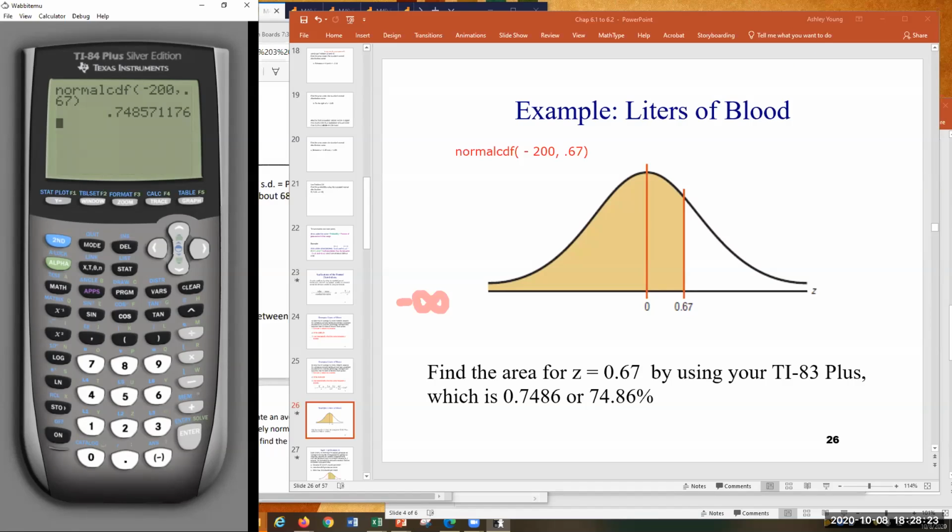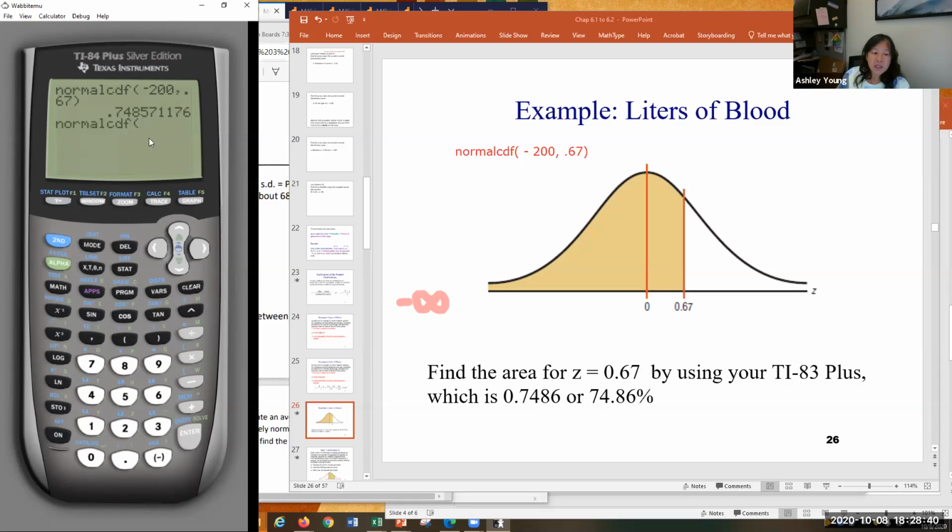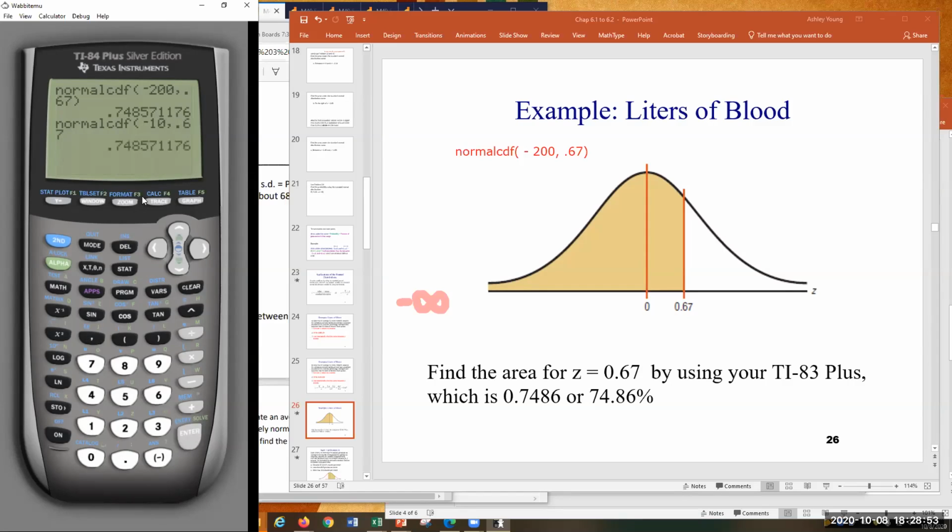Professor Young, yes. Say the lowest number, the low number is actually like a bigger number that you put in the calculator. Would it affect the percentage? What do you mean? Would it have a different answer? If I did like say negative 10? Sure. Negative 10? Nope, it won't. Look, it's totally the same.